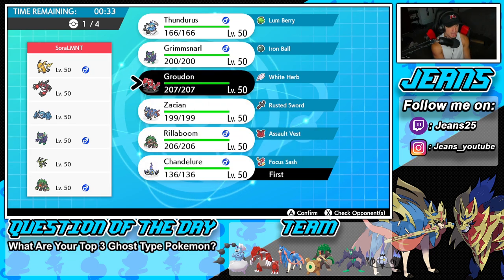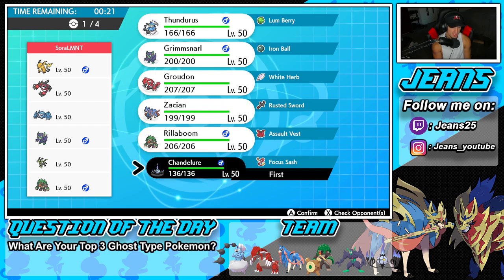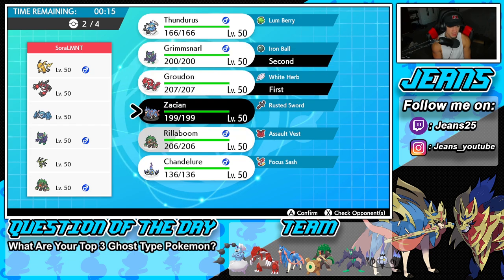Metagross could definitely be a problem. And I could lead Groudon just to Max Quake that. Could definitely be a thing for us. Actually, we could go Grimmsnarl here. How about we do this? And then we roll into Zacian and Chandelure.